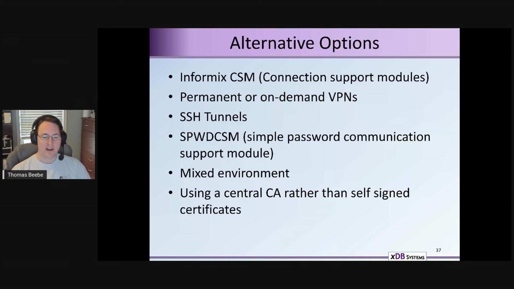You can also use a mixed environment of all of the above to secure it more. Again, if you add in a central certificate authority with OpenSSL rather than a self-signed certificate, it adds a little bit more control. So it is just another option. Again, 98% of the time, using SSL built in with Informix will be your easiest and most secure option. You know it will always work. If you turn off your standard TCP listeners, or firewall them, you won't allow your clients to connect that way, so you don't have to worry about insecure connections coming through.